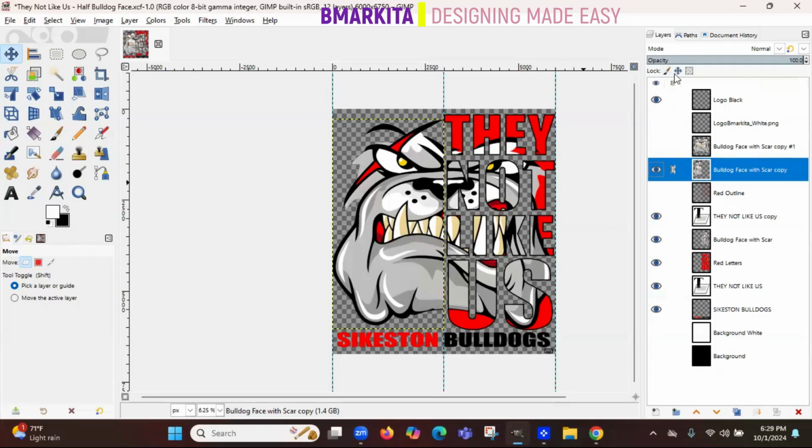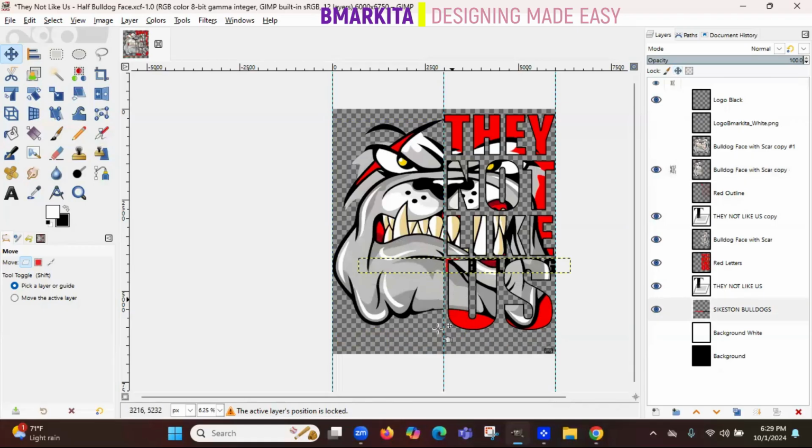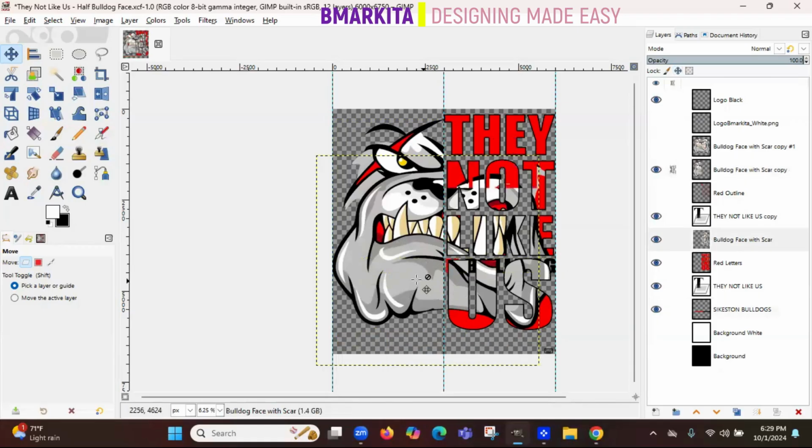You can go over and go to this little, it looks like our move tool icon, but if you click on that, you can lock this layer into position and into a certain size so that it cannot be edited. So now if we try to move this one, it won't move. But if we move everything else, we're able to move it. But we just can't move this one that's locked.